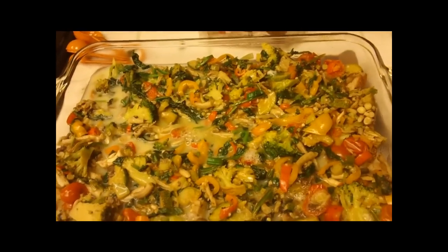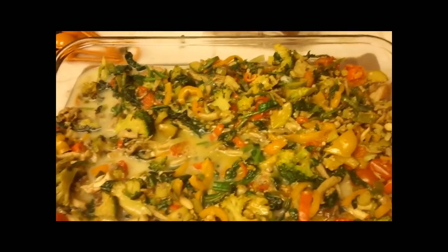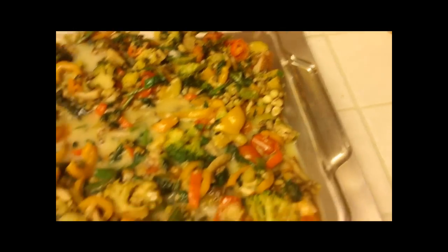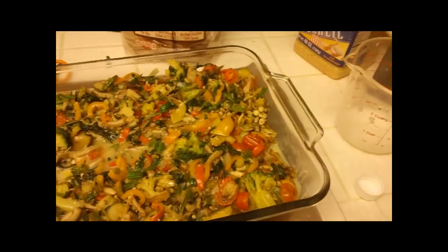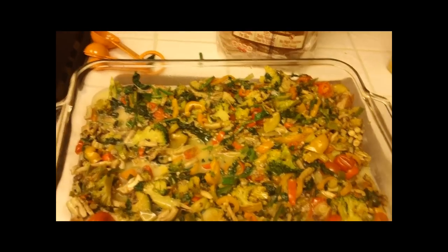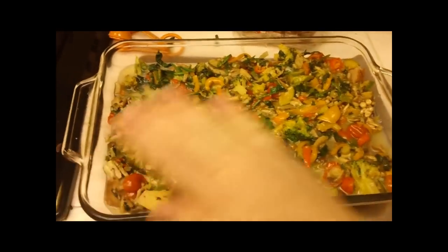A word to the wise when pouring the egg mixture in: there's not as much egg mixture at one end as the other. One would think you could pour it over the middle and it would evenly distribute, but it doesn't because it's got the bread and veggies to get around. So I'm just going to tilt the pan. This is the biggest one I've done to date, so I think I'm going to have to pour some more egg white over it — I'm going to measure it first. I'm doing another half cup of egg white and just pouring it straight on, so now I've got two cups of egg white total.